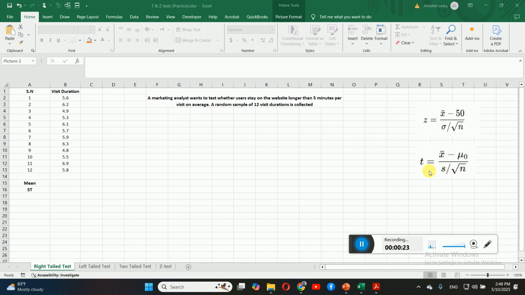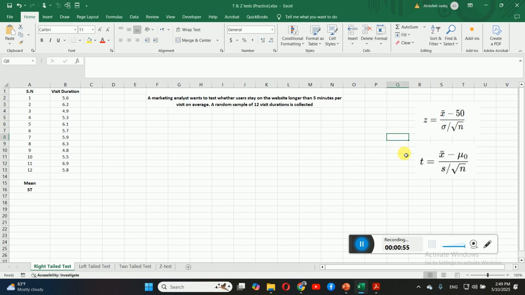Very briefly, the T statistic is used when the sample size n is less than 30 and the population standard deviation is unknown. And the Z statistic is used when the sample size is larger than 30 and the standard deviation of the population is known. So in the Z statistic, this is an appropriate test whenever the standard deviation is known, which is denoted by sigma here. If the standard deviation is not known, then we compute it. That's the basic difference between these two tests.